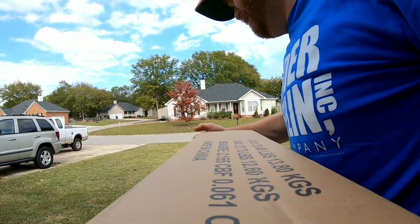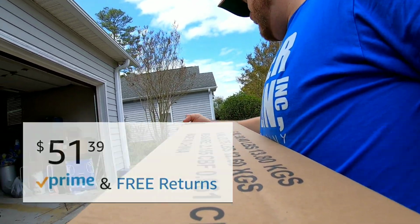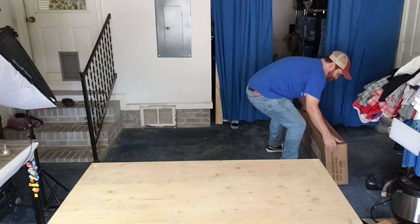At the time of making this video, the price of this shelf on Amazon was $51.39, which in my opinion is a really good deal for this style of shelf. So it turns out this table would make a great place to unbox the shelf. So I'm gonna use this table one last time and then it is out of here.